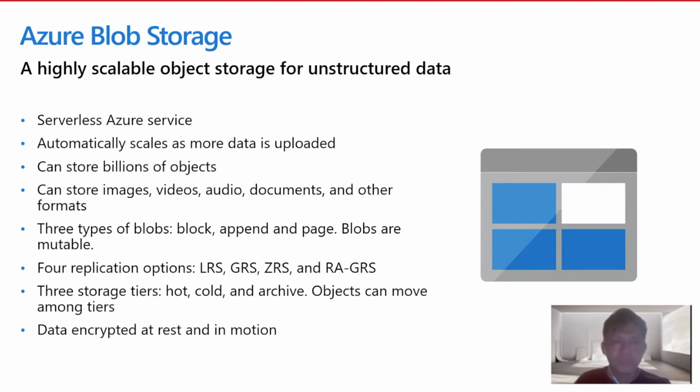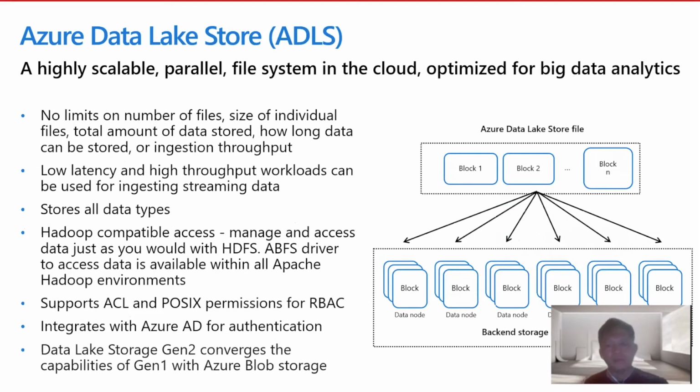Okay. Now, this Azure Blob Storage is of course very useful for you to store your unstructured data. Now, you can also store your data in Azure Data Lake Store, or ADLS. There's Gen 1 and Gen 2. What this is, is sort of like a file system in the cloud, right? Optimized for big data analytics.